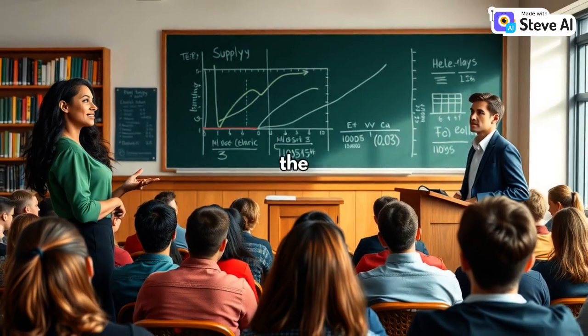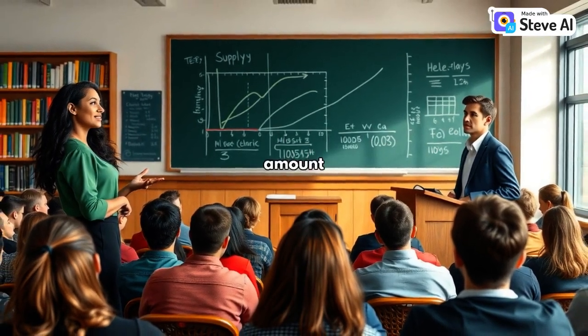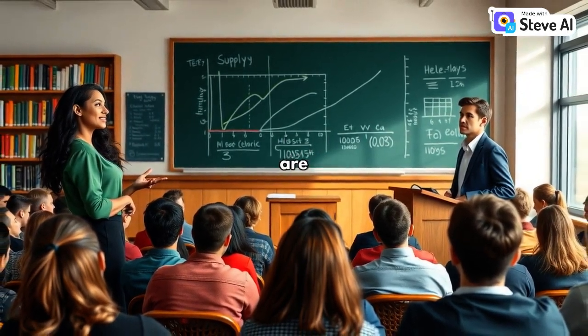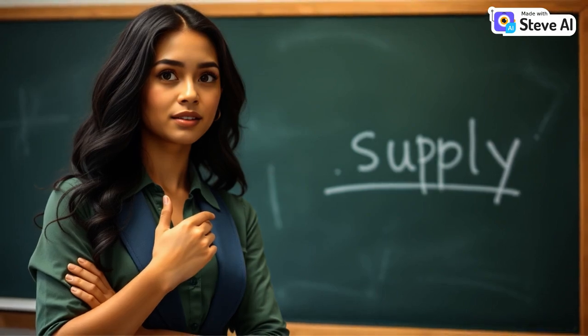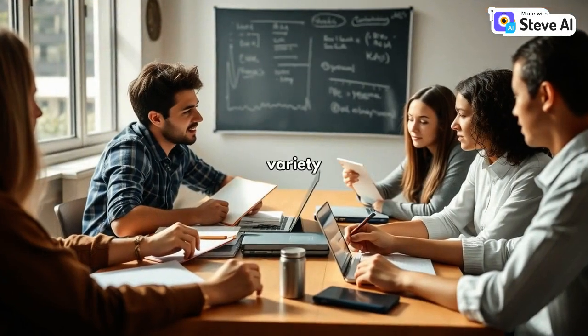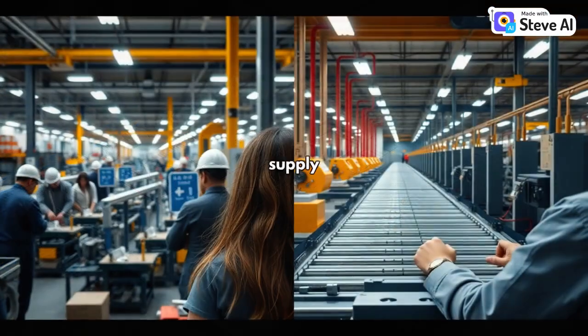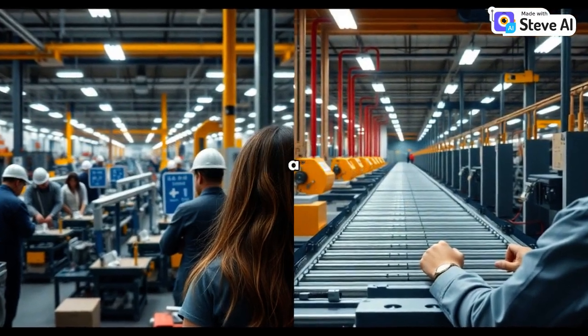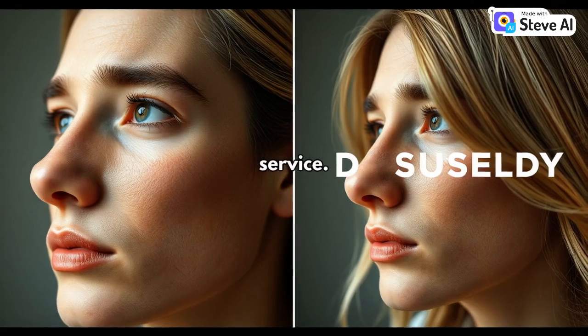In economics, the concept of supply refers to the total amount of a product or service that producers are willing to sell at a given price. This can be influenced by a variety of factors, leading to what we call a shift in supply. A shift in supply can either indicate an increase or a decrease in the supply of a good or service.